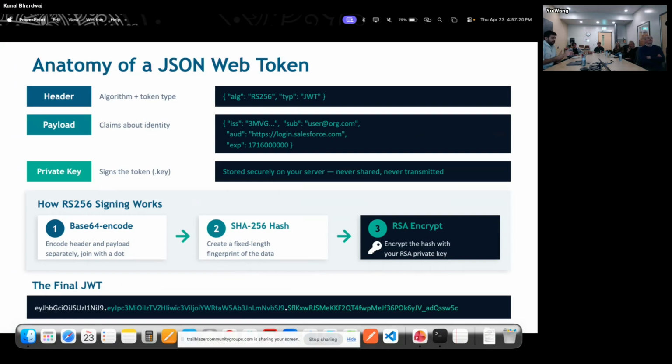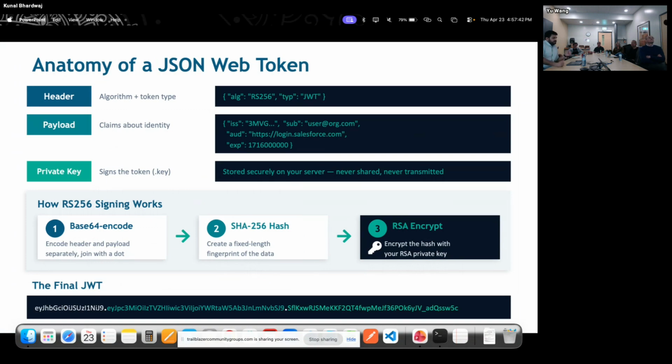Then we have the payload. Remember, I talked about authorization and authentication. So this payload contains the information about the user who's logging into Salesforce, right? And I will get into what the ISS, SUB, AUD, and EXP are.